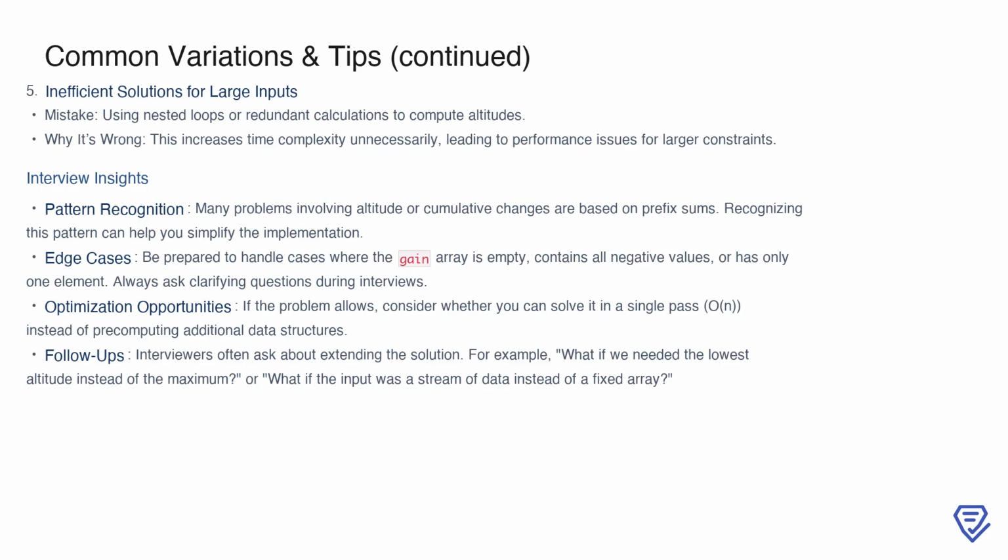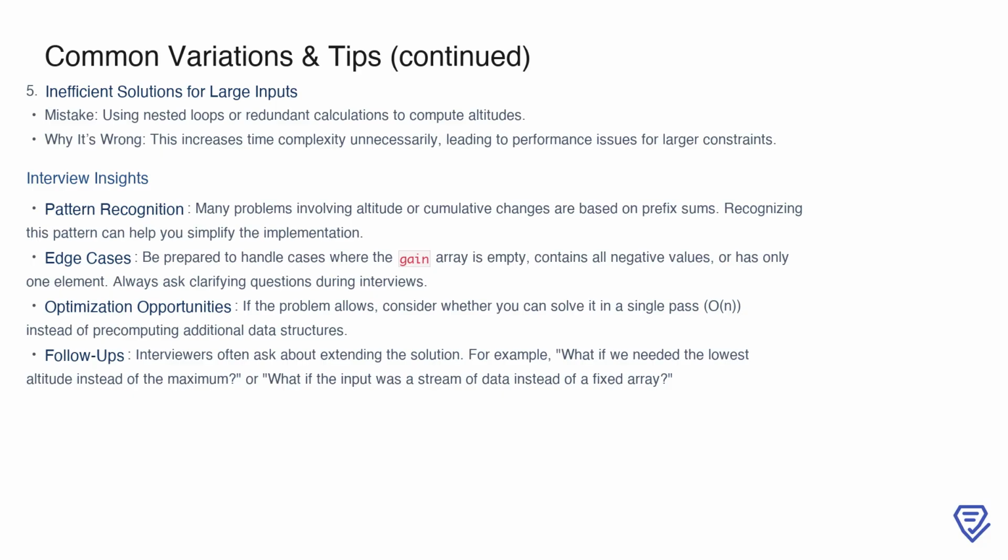Another important consideration is writing efficient solutions, especially for large inputs. Using nested loops or performing redundant calculations to compute altitudes can lead to unnecessary increases in time complexity, which will cause performance issues when working with larger arrays. Instead, aim for optimized approaches that minimize computation. From an interview perspective, recognizing patterns like prefix sums can simplify your implementation. Problems involving cumulative changes, such as altitude calculations, often rely on this pattern.